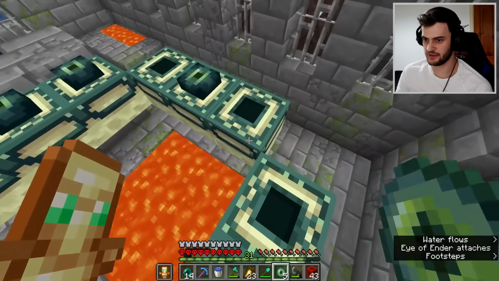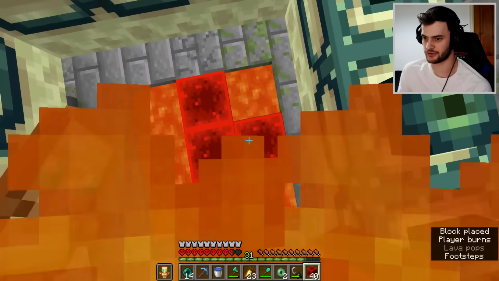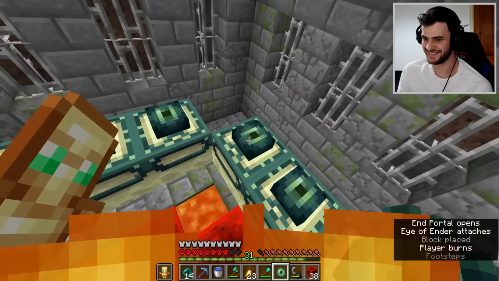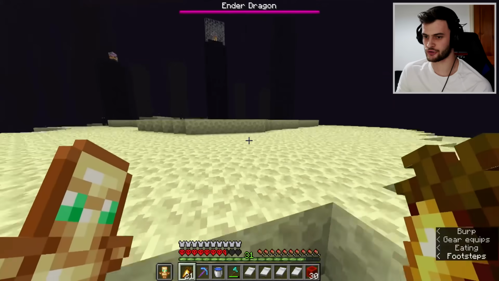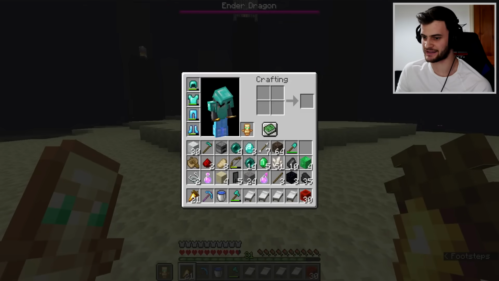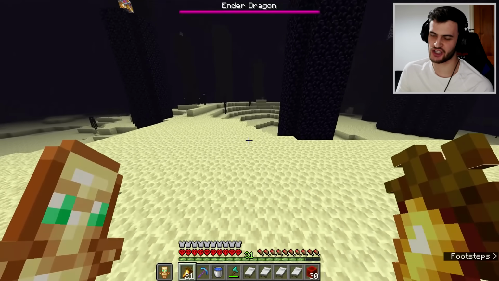Place in me eyes of Ender. What on earth just happened there? Wait a second. I missed one. Don't jump into the portal without putting them all in, guys. That's never a good idea. I've also just realized that I didn't bring enough wood to make many beds. I only have 4 beds. We're going to have to one cycle the dragon with 4 beds. We can do it. Okay, come on.